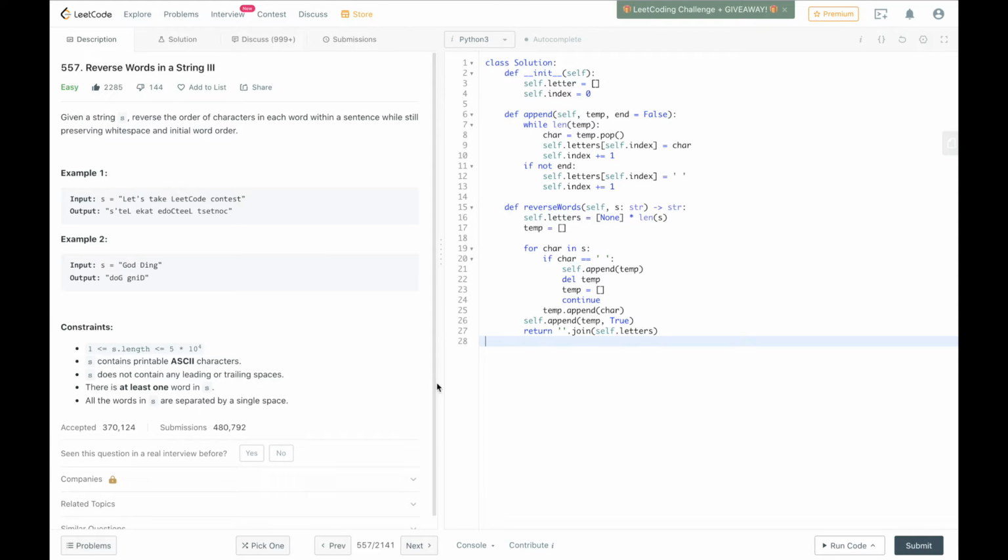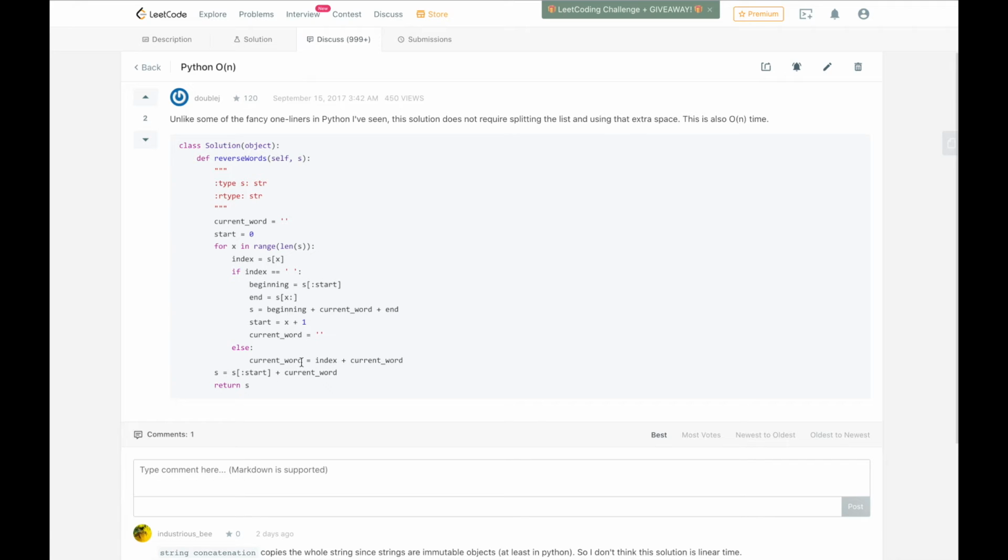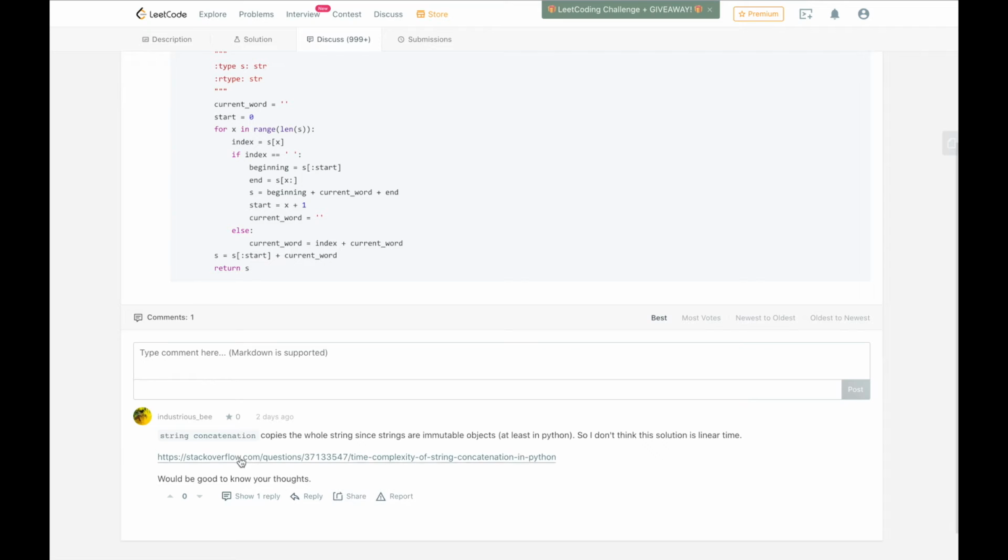Now, I actually solved this problem over 4 years ago, and then just a couple days ago, someone commented on the answer that I provided, saying that because of the way that Python does string concatenation, the answer that I provided wasn't actually O(n), because I had listed the solution that I wrote as O(n). Here's the original solution that I provided, and as you can see, it was a little over 4 years ago. And here is the comment, where they basically said string concatenation in Python is actually not O(n), the way that it's being done here, where we're prepending to a word.